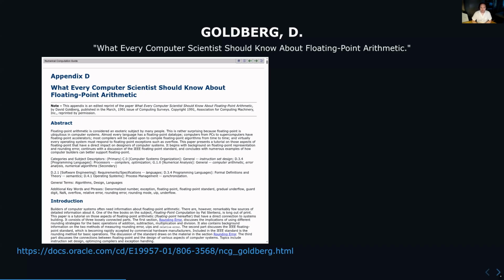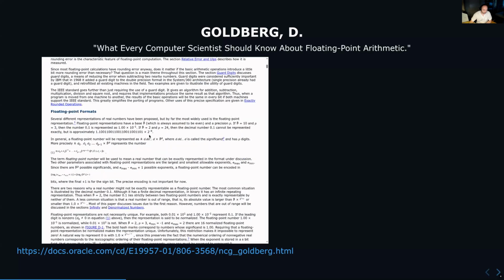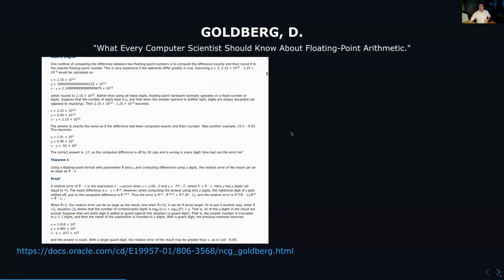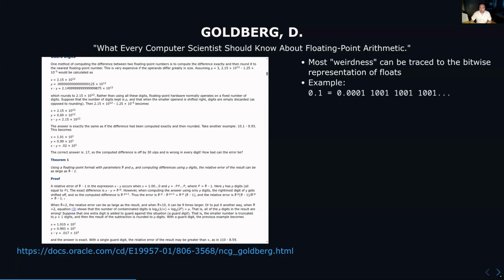It's often cited as well, and you can scroll down here, and it will explain with all the mathematical formulas for various different standards what the processes are that are involved in the bitwise representation on our computers. Most of the weird things which I've listed before can be traced to the bitwise representation, which is nicely explained in this article. For example, the bitwise representation of 0.1 would be an infinite series of digits, which we can't represent correctly in a computer which uses binary.